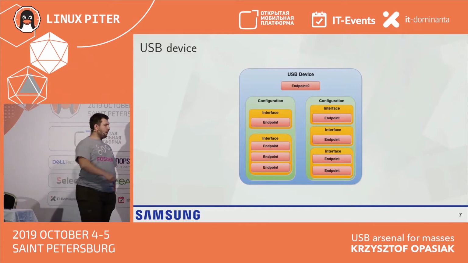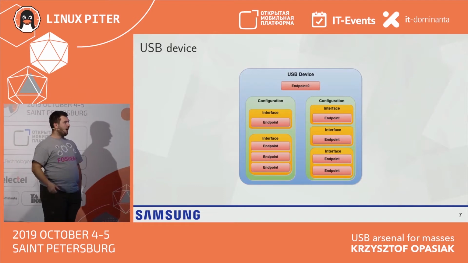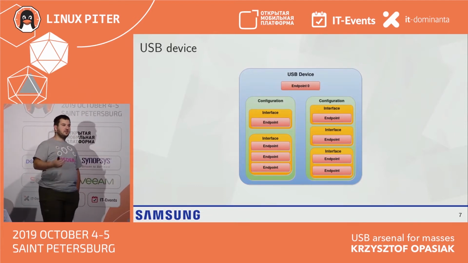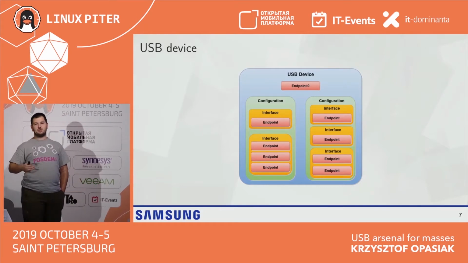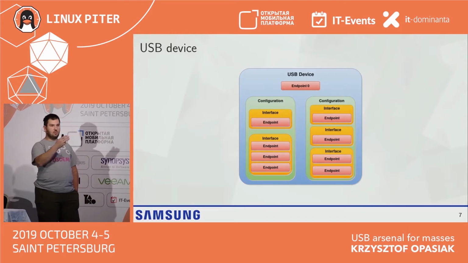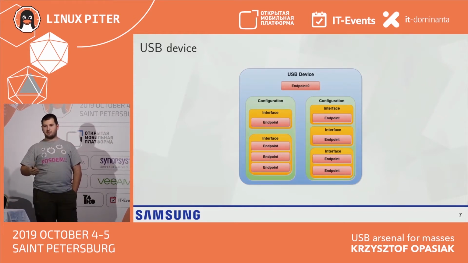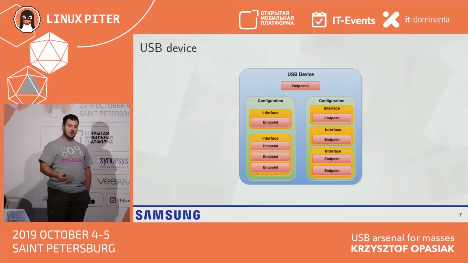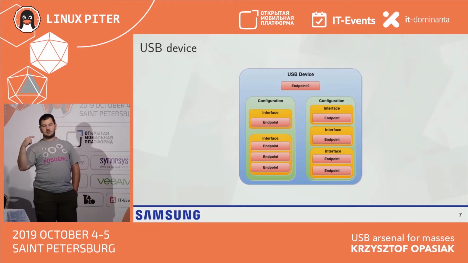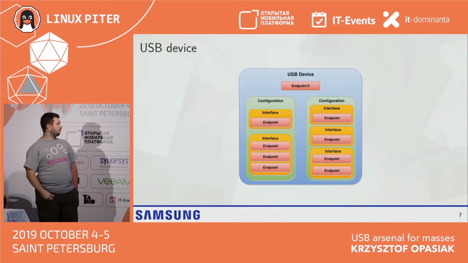So basically, you have our endpoints, which are here. And endpoints are grouped into interfaces. An interface is a group of endpoints that are used to implement some well-defined, well-sandboxed functionality. Like Andrzej mentioned, the MTP interface, the MTP functionality. The MTP interface is going to have 3 endpoints. 2 of them are bulk, and 1 of them is interrupt for some asynchronous events, right?